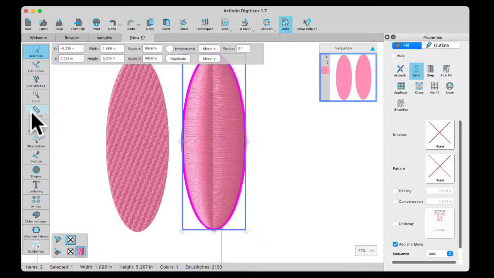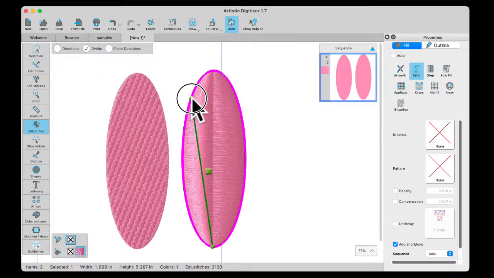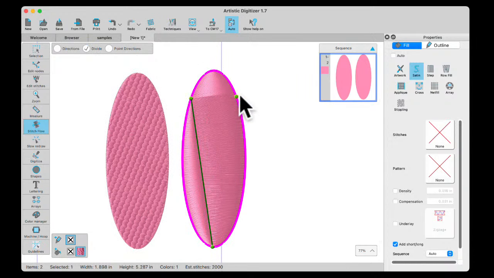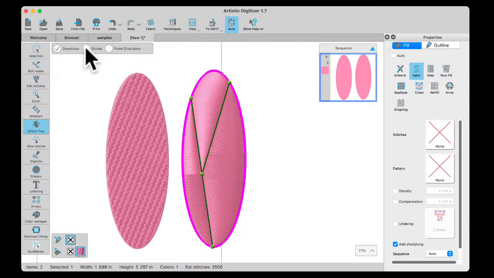If I wanted to, let's go back to stitch flow. I could actually make, oh, not direction. Let's get rid of direction. I want to go to stitch, to divide. I'm going to come back over here and move it over like that. And then I can add one right to the line. I don't have to go over to the other line. So I can do this segmenting on there. I can add more of these as I go.